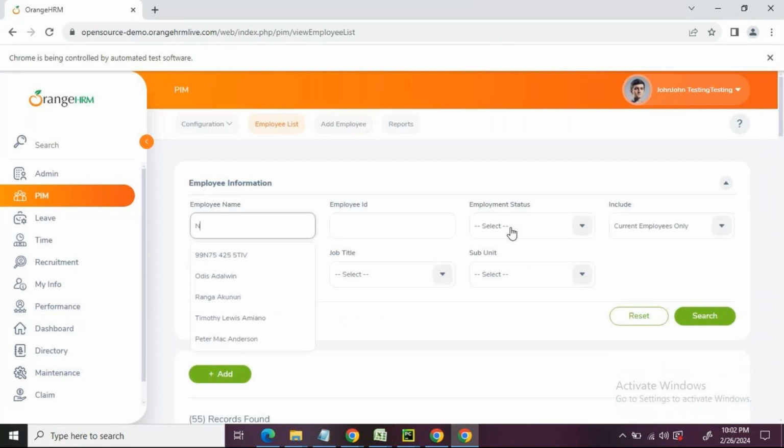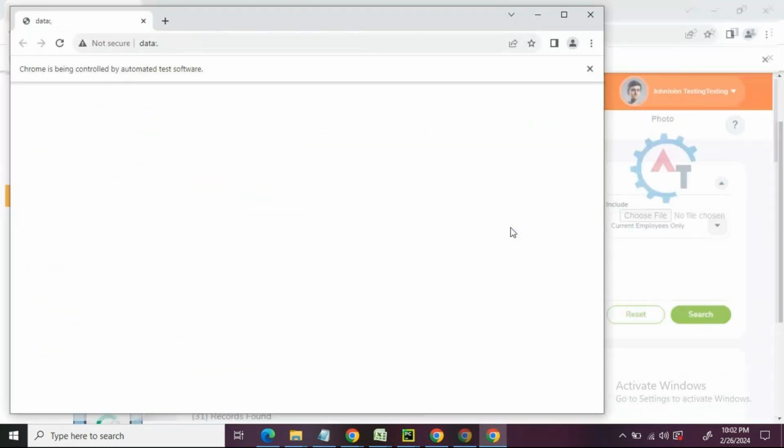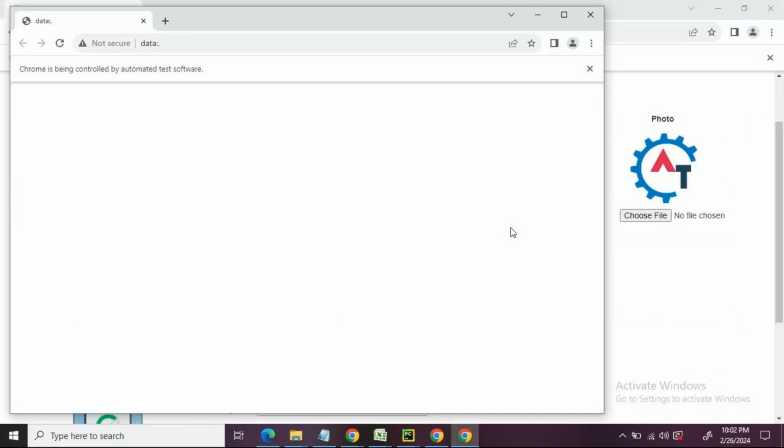That's a different thing. Employee ID is being printed, right? I'll tell you how to handle that. Now in the search it is going and checking all the things. This is the last test case, I guess.